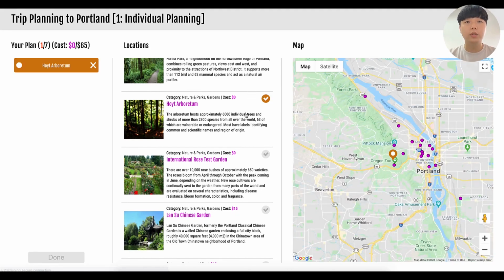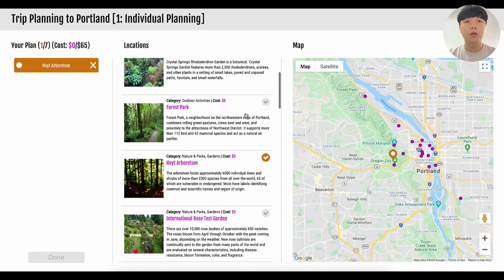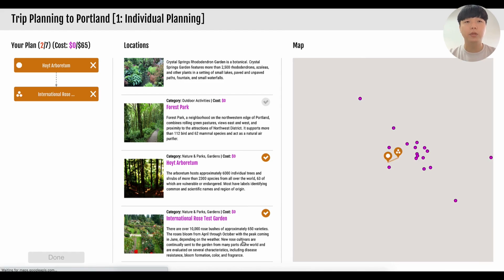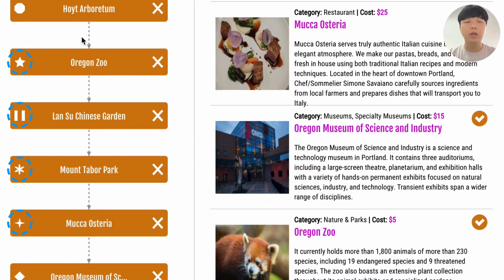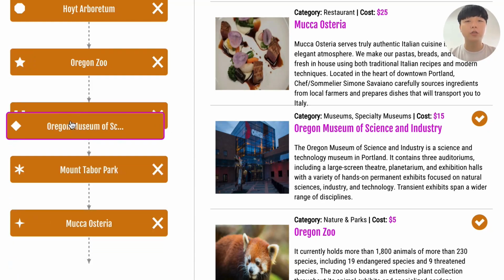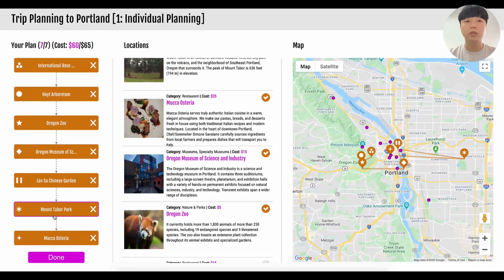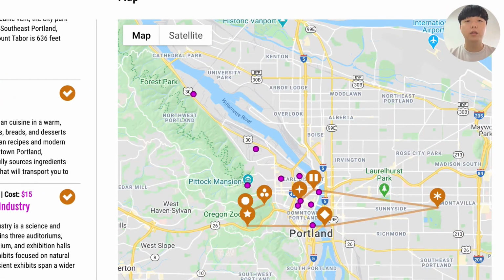In the individual screen, the user can look at points of interest available and add them to their sequence if they appeal to them. To facilitate recall, each point of interest is represented with a unique icon. The user can also move selected POIs or nodes to change their order. A map is also provided which allows the user to see the geographical positions of the POIs they added to their sequence.